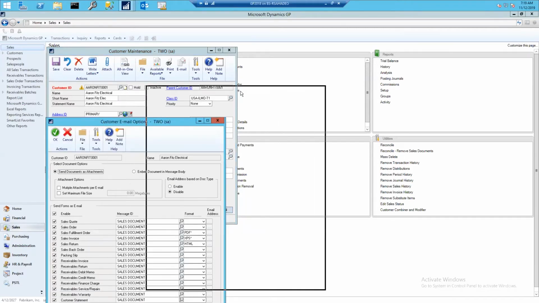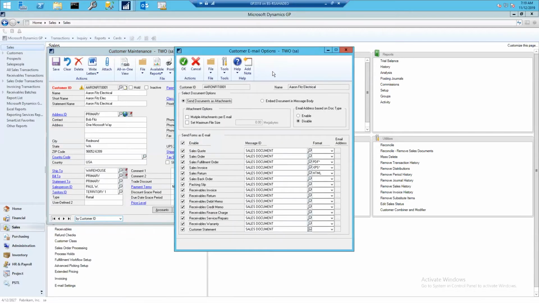If we were to go to the email button, so the email functionality is here in GP and has been here for a number of years. And over the different versions of GP, more and more function has been added, meaning more and more documents can be emailed out to customers. And not just to customers when we're talking about AR, but throughout GP, more and more documents can be emailed, whether within the organization or outside of the organization. So here, we're looking at receivables. So here you're seeing all the different types of customers that can be emailed out.